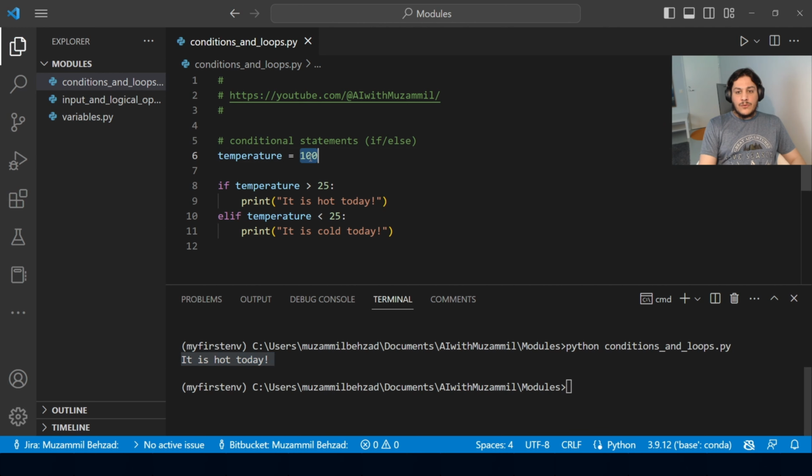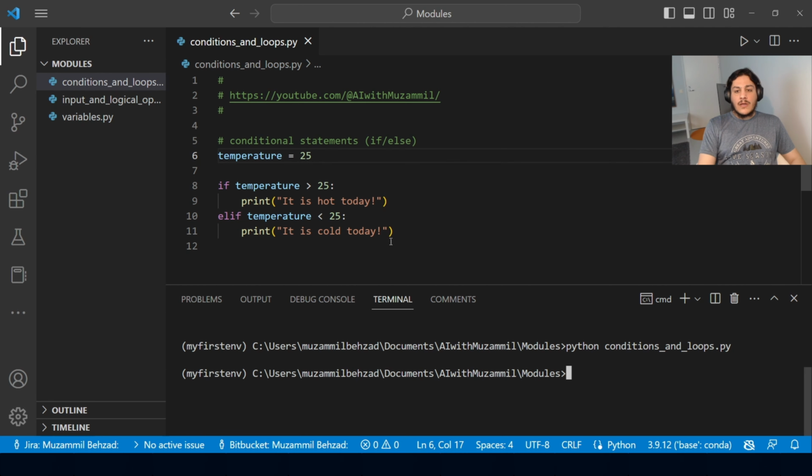But one thing we need to look at: if I put 25 here, it's not going to run anything, because we have the condition for when the temperature is greater than 25, and when it is less than 25, but we do not have any statement when it is equal to. So we can either put, let's say here, greater than or equal to 25, or we can also put greater than or equal to here, and less than or equal to here, to assign this value as well. We can also put certain chunks of this threshold.